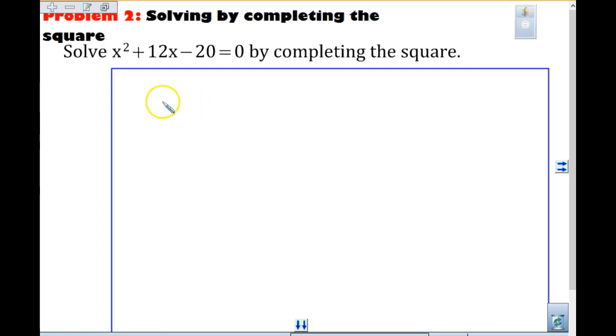So as we start this problem out, what you're going to do in your homework is you're going to rewrite it as x squared plus 12x, plus, we're going to leave a space here, is equal to 20, right? How did we get 20? Because we have to add 20 to both sides. And we are trying to figure out what we have to add to both sides. What you decide to add to both sides is that you take the b term and you divide it by 2, and then we're going to square it.